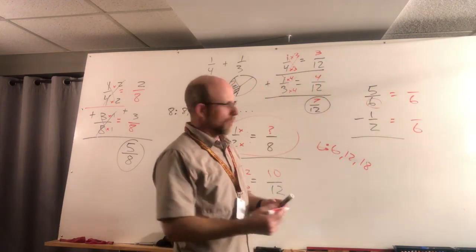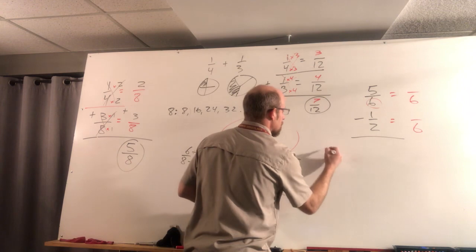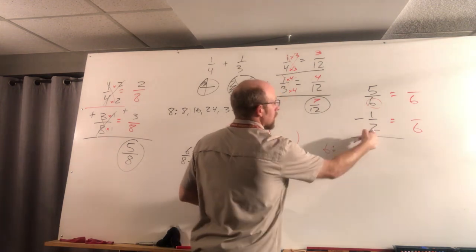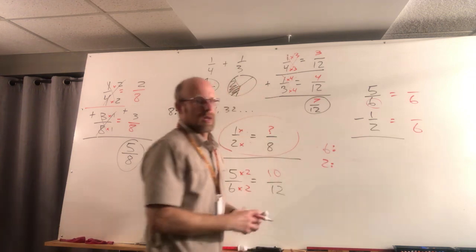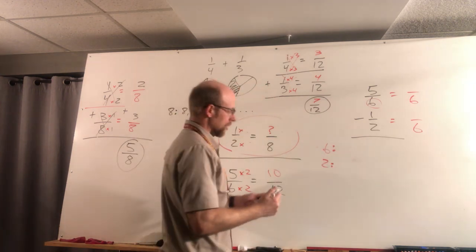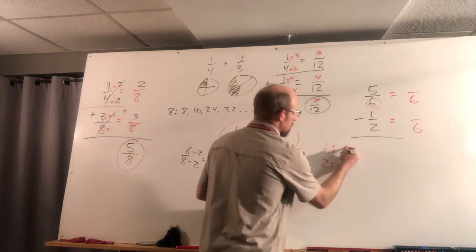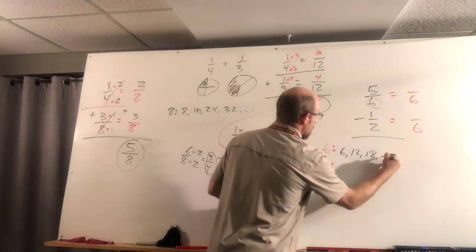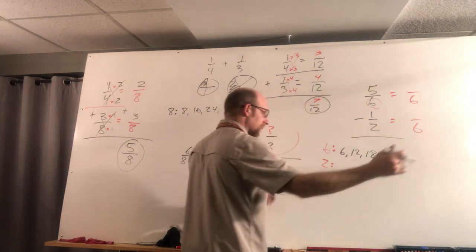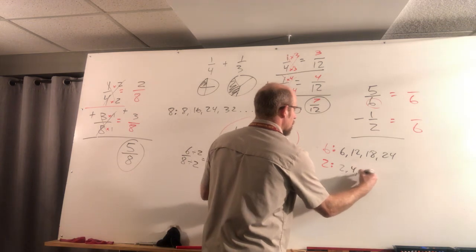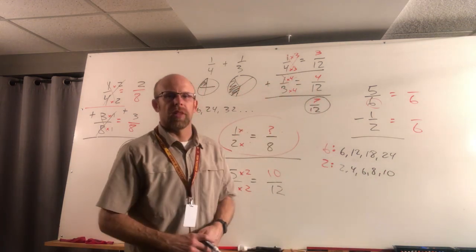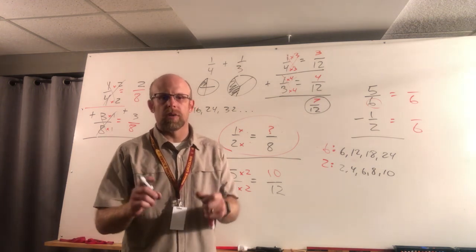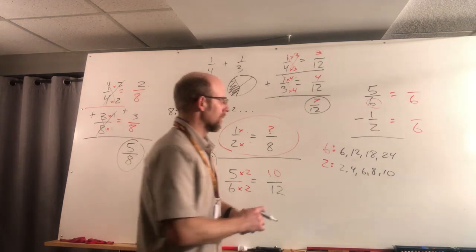Now, to figure that out, because some of you still are learning this, okay? 6 and 2, okay? Those are my denominators. So I get the multiples of them, okay? So 6, 12, 18, 24, and I can just get a few of them, okay? 2, 4, 6, 8, 10, okay? And now I gotta find the common multiples, but more specifically, the least common multiple, okay?